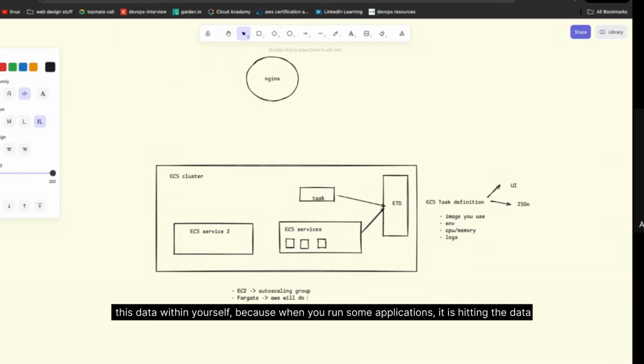Because when you run some applications, they are hitting the data, and data can be used on the cloud. So some companies have a lot of hard compliances to follow, and they want to run their own machines. So you can use your own data center machines. Okay.